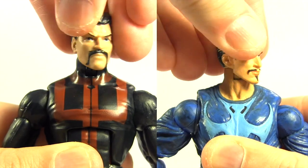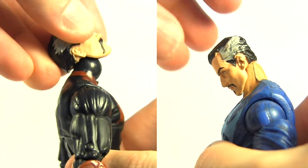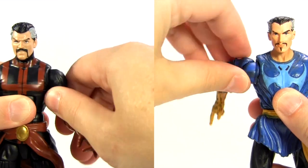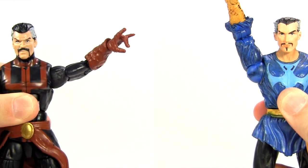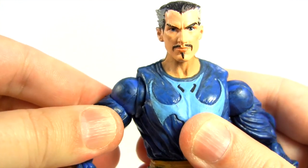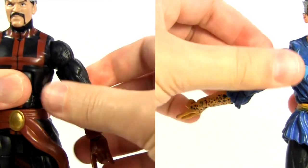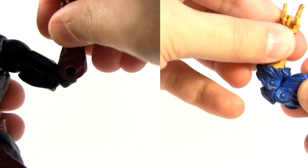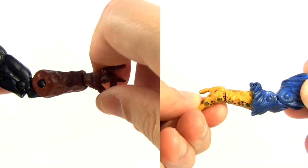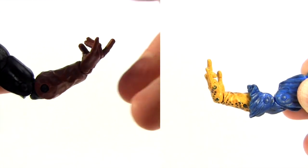Now looking at articulation, the heads both rotate and they look down this much, Hasbro's much more, and Hasbro's also looks up much more too. At the shoulders their arms rotate and they move up this much, Toy Biz more so. Then Toy Biz's has that butterfly armpit joint they used, but here it's not especially practical with only marginal movement. Both have upper arm rotation, then double jointed elbows, but the sculpt of both of them inhibits some of that range. Toy Biz's rotates at the top of the glove, whereas Hasbro's rotates at the wrist. Then both have wrist hinges moving the hands up and down.